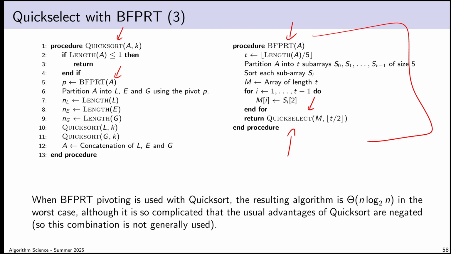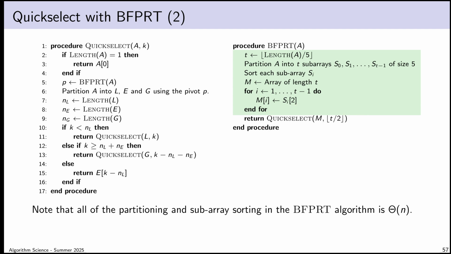And in fact, while we're on the subject, although Quickselect is linear time asymptotically, when you use BFPRT pivoting, it usually isn't worth it even to do that, because BFPRT is so resource intensive in a constant time sense, it's doing a lot of extra constant time work, that Quickselect ends up being pretty slow. If instead you use the ordinary Quickselect, which could be n squared, and use, I don't know, like a random pivot or something, and remember that using a random pivot gives us some insulation against worst cases, except if we're extremely unlucky. Normally, when Quickselect is used in practice, it probably is just used with a randomly selected pivot and without bothering with the whole BFPRT procedure.